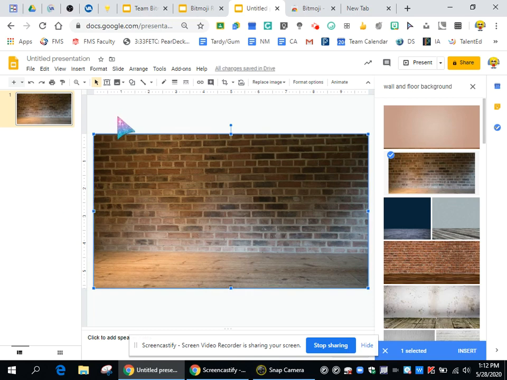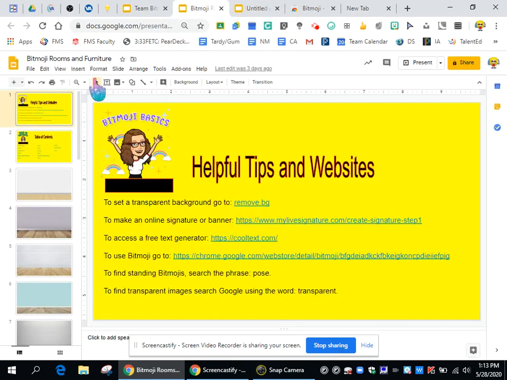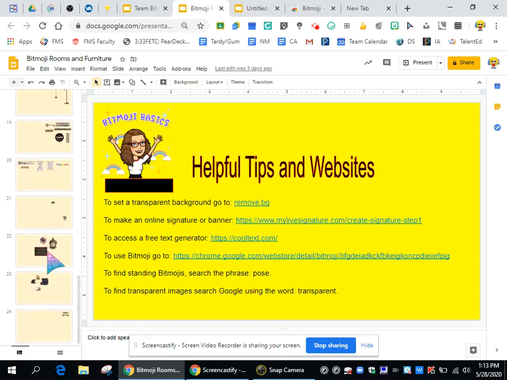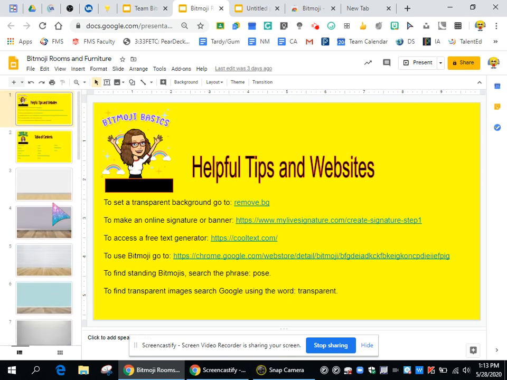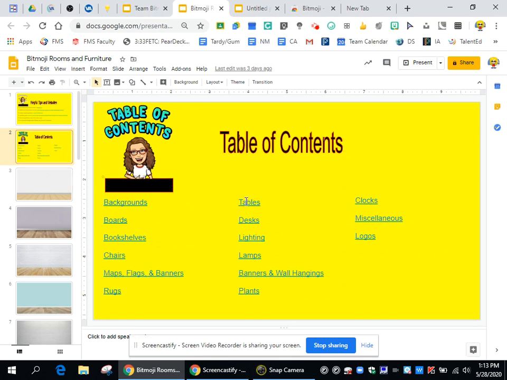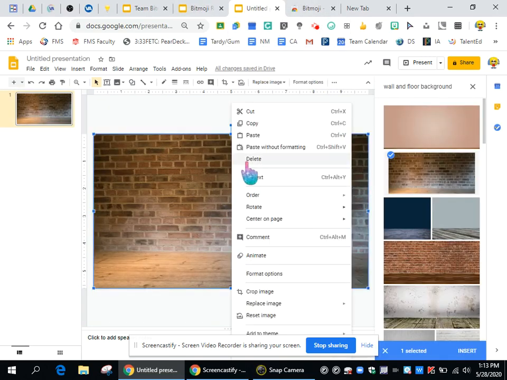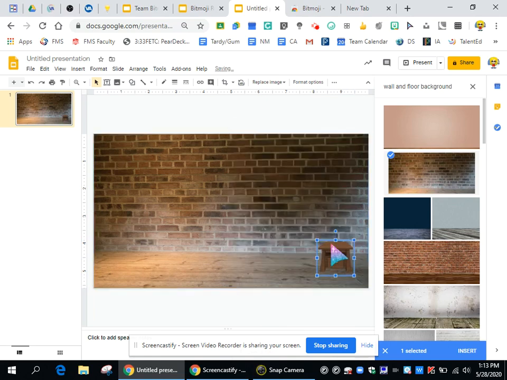The next thing you want to do is add your furniture. What I have started is, and I'm copying this idea from someone that shared with me, but I like this idea of having a furniture and background slide document so that you could easily pick a table. If you want to just jump to that slide, you can go and pick a table. So what you want to do is find images and copy them and paste them into your room. And they can easily be resized and moved around, okay?